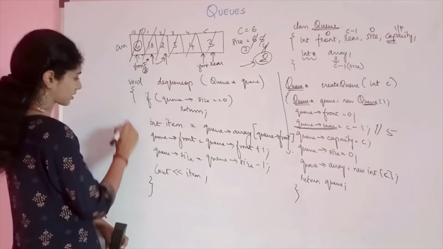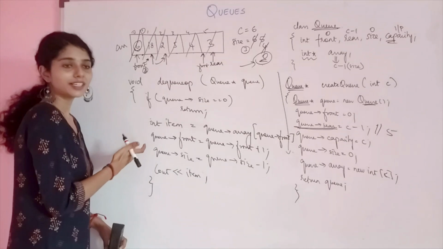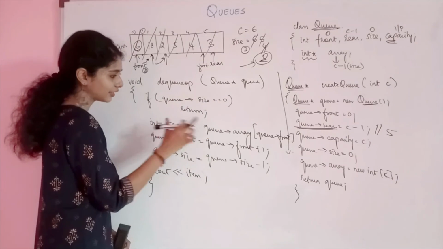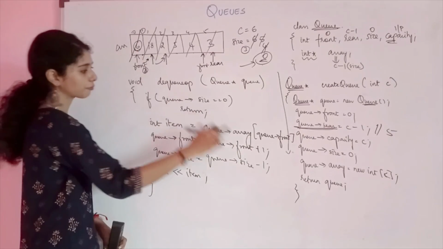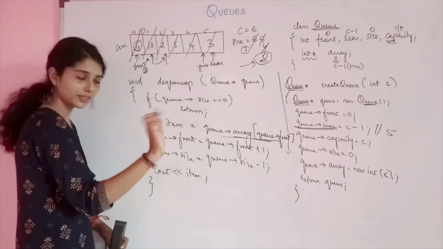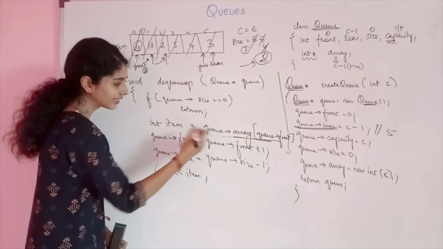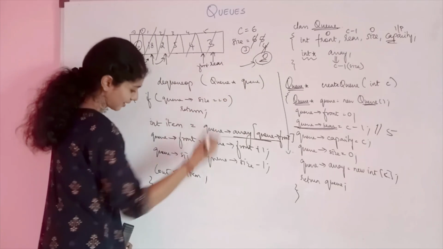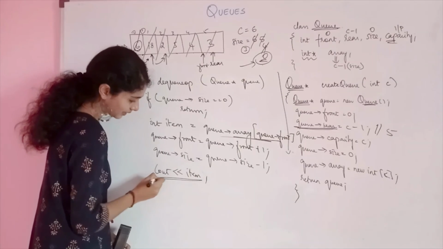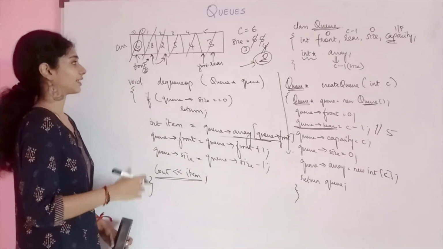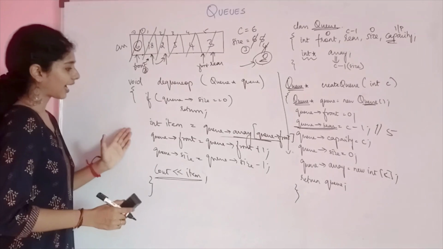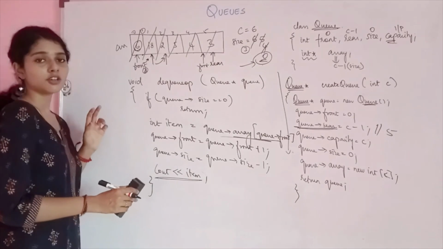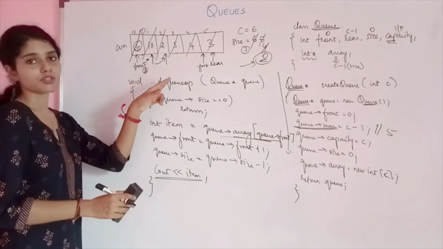So this was the end of our dequeue operation. Initially you check for the underflow condition, and then you capture the element that is present at the frontmost location of the array. Then you increment the front, and then you decrement the size. Lastly, you just print the element that was deleted. So this is how you carry out the entire operation using arrays. Now let's look at the linked list implementation of the queues.